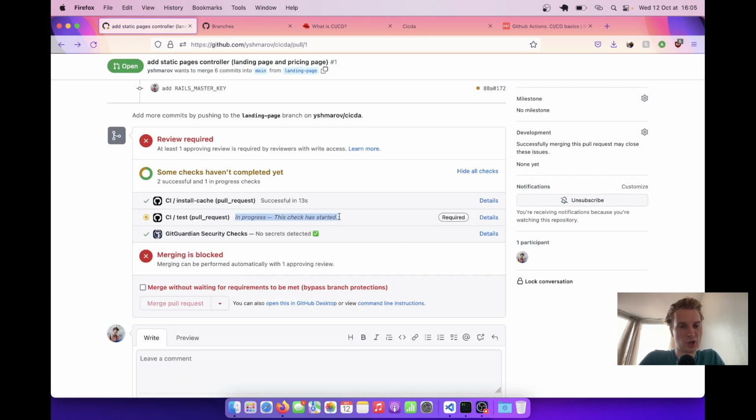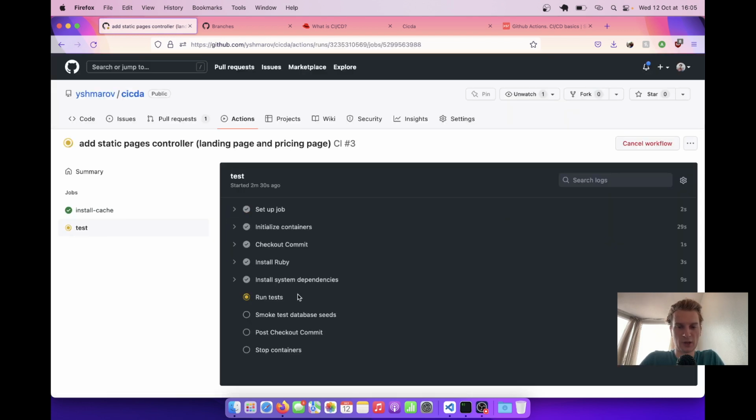Now, it has been running for a really long time. I wonder why it's taken so long to run the tests. And I'm not sure why I can't open it. Let's cancel the workflow.